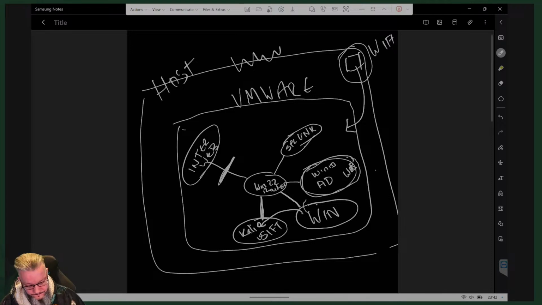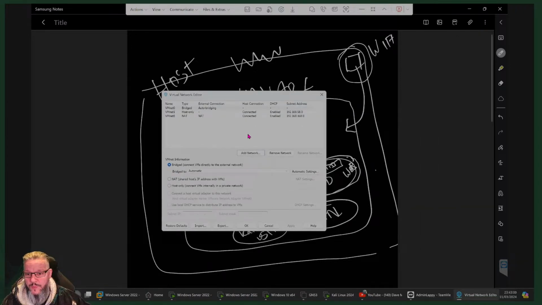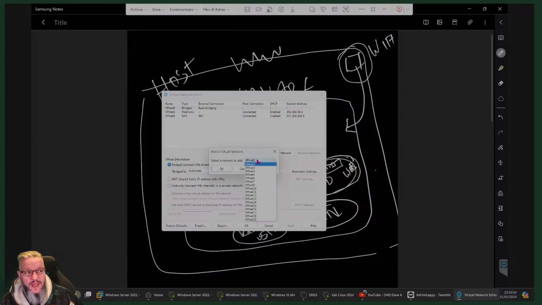So we would have multiple, like one. Okay, that makes sense. Yeah, and remember this little Windows box here can be a copy of this box. You can clone it. Just clone the entire VM and put it in its own network in the VM place, because you can add as many networks as you need.